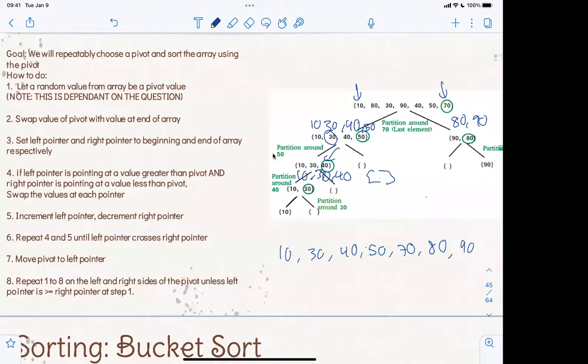In an in-place implementation, we'd swap the position of the pivot always to the right-hand side. But after we're done partitioning them, we'd always swap it back to where the left-hand pointer and the right-hand pointer intersect. Does that make sense?